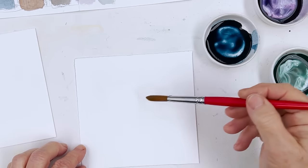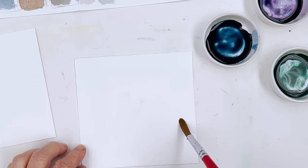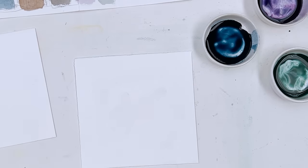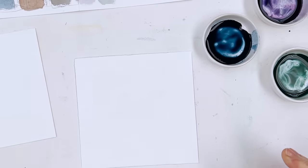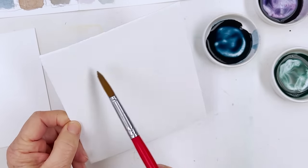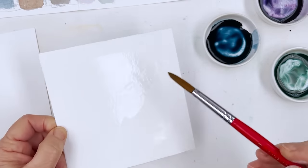It looks quite nice if you do a very irregular background as well, so not too square like this, but just irregular. But I'm not going to do that. That would be something more like this, which you could do, but it won't look so good in the photo. So we'll just stick with the one shape, I think.